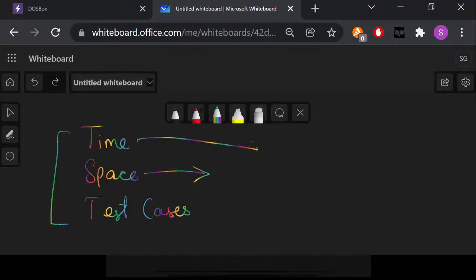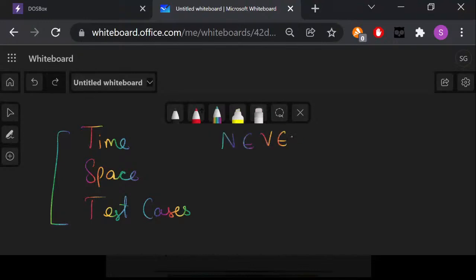So let's move ahead from time. We got to look at how time is important. The next part that's hugely important is space. Your program should not take extra space. I'll give you a very simple example to understand this. Think of this. Take an example of a palindrome. I'll give you this scenario.